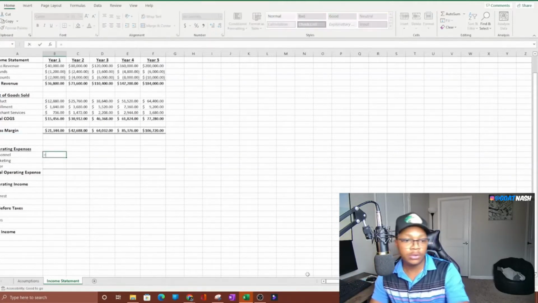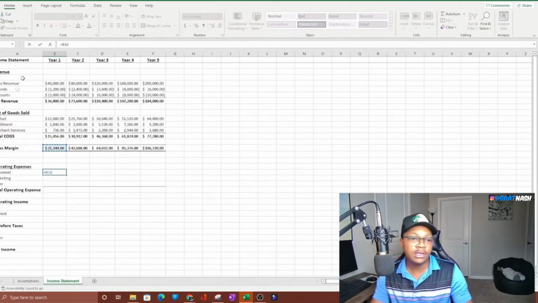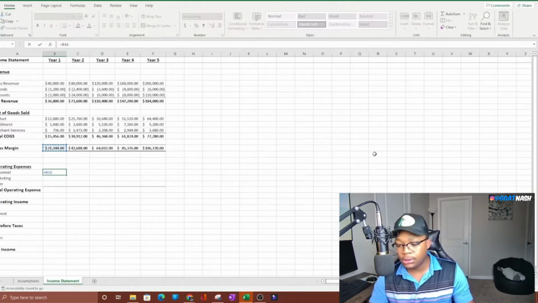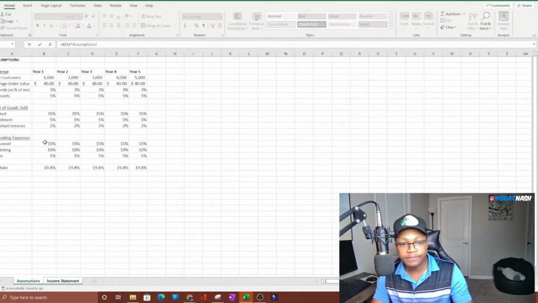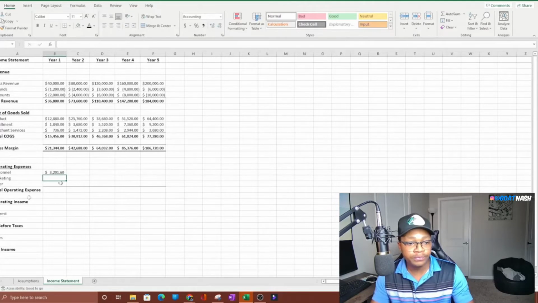All right, so let's go ahead and do equal sign, and we're gonna grab our gross margin. This is the difference between the net revenue and the total cost of goods, right? I'm gonna lock this with F4, click this twice, press that twice, and I'll multiply that by our projected percentage. So I'm projecting to pay freelancers, maybe myself, maybe 15%. It could be more, it could be less, but for this, we're gonna rock with 15%. Okay, cool. I'll move this over here.